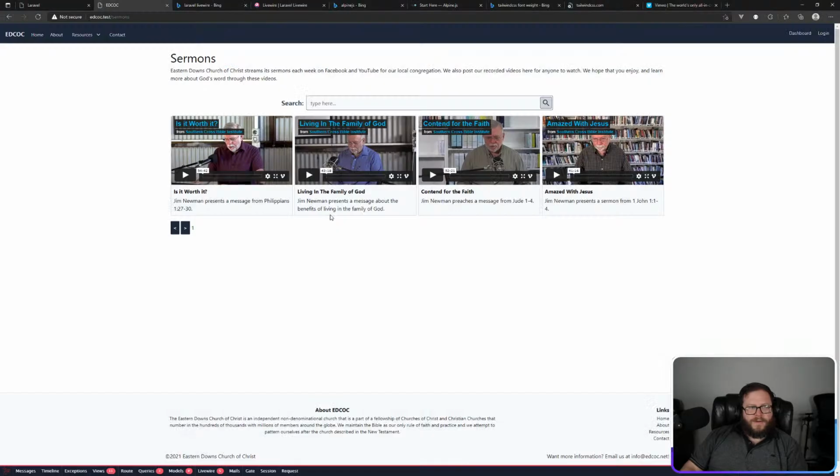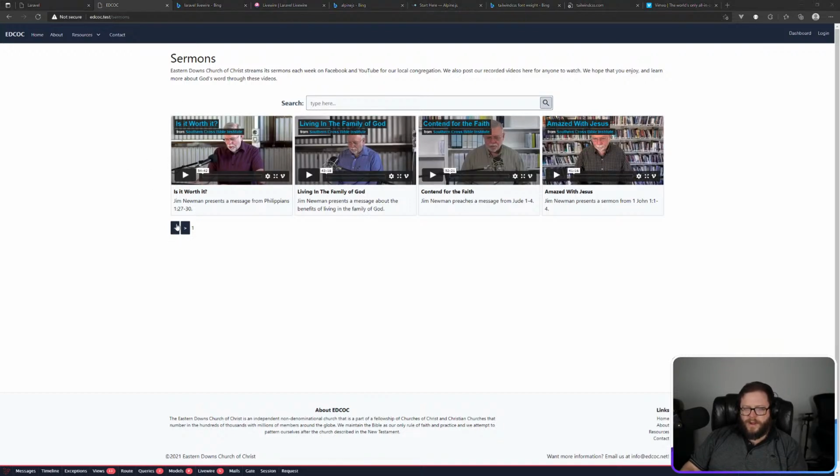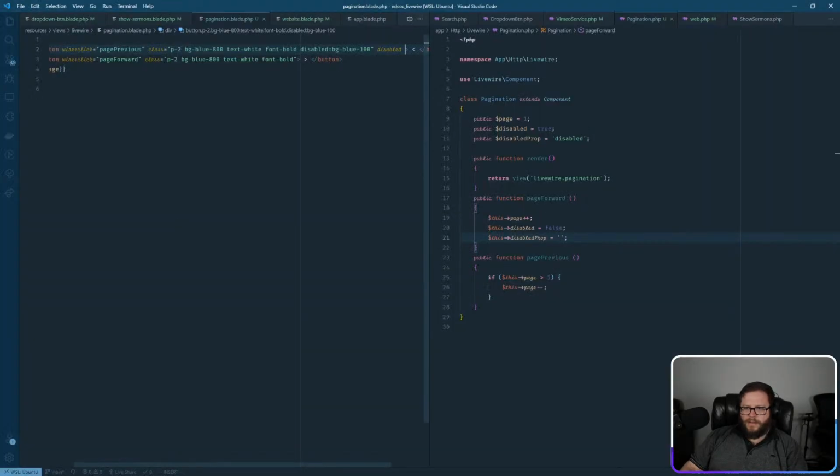I cannot figure out why this disabled is not showing up. That little button should be grayer. I mean, this is right?